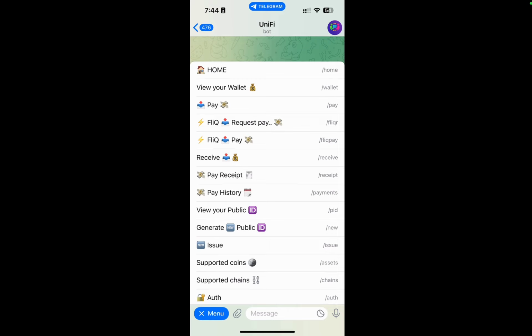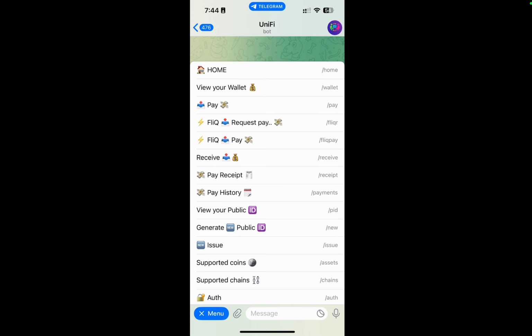Okay, so to begin with, I have already done the account setup. It takes very few seconds, and we have taken utmost security steps here. It is mandatory with UniFi for every user to set up their authenticator app. So we will not be sending OTP thereafter because of security reasons, and we will be prompting the user to enter the OTP for some of the activities like payment or wallet.